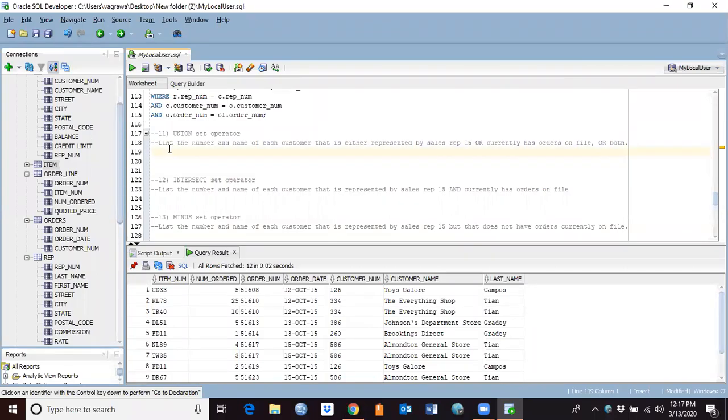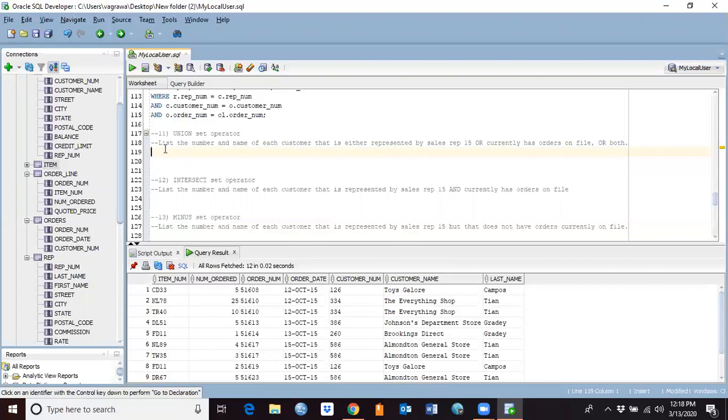Hello everyone. In this video, we will continue doing some more queries based on multiple tables. So let's do this one. We will start working on union operators: union, intersect, and minus operators. And I request all of you to please watch my earlier video where I explained the basic concepts of set operations. Okay, so let's get started here.